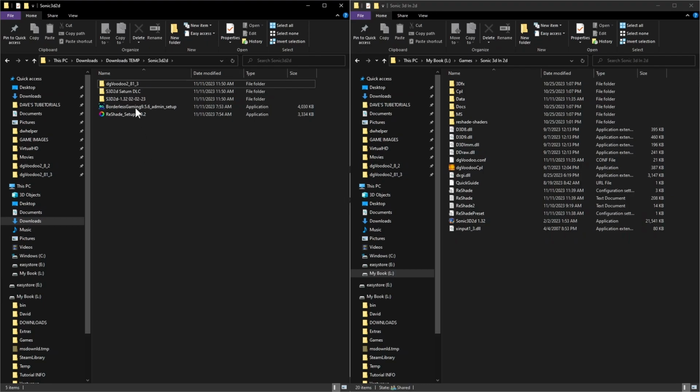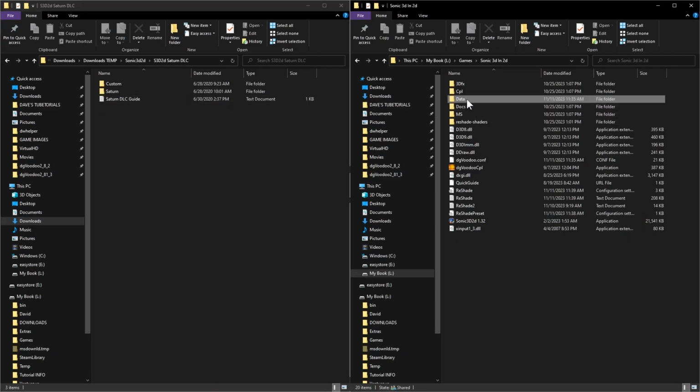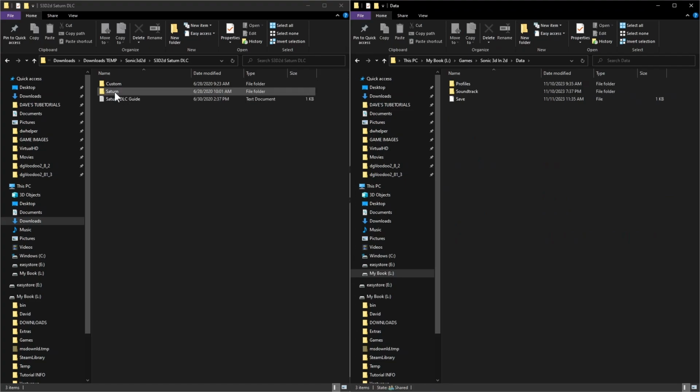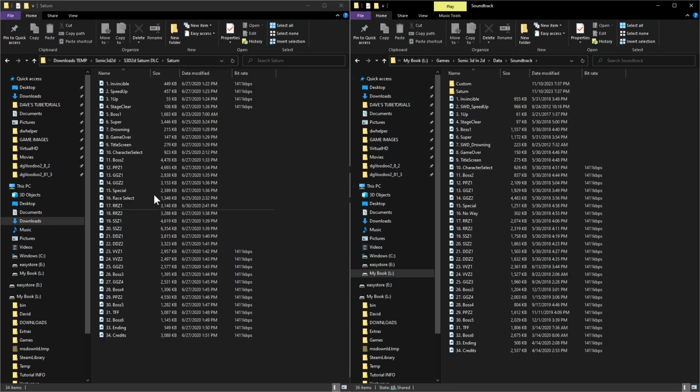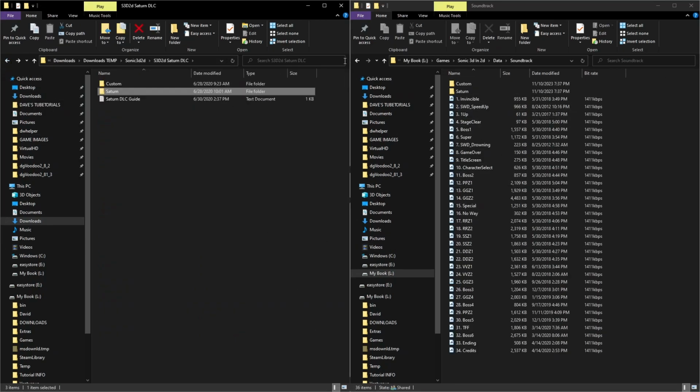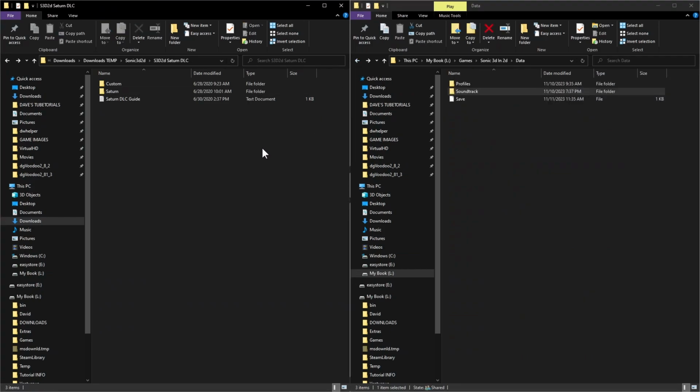Then once that's all done, you're going to take the folder with the game, and you're going to take all those files and drag them to the folder that you want, preferably on the right side, or whatever you named your folder. And then you're going to do the same with this if you want it. This is just going to go right into, I believe it's the data folder. Yep. So you would take the Saturn sounds, go into the data folder, and then drop them in the soundtrack folder. And again, those are optional. You do not need to have that to run the game, but if you do want to use them, that's where you want to put them into that folder.